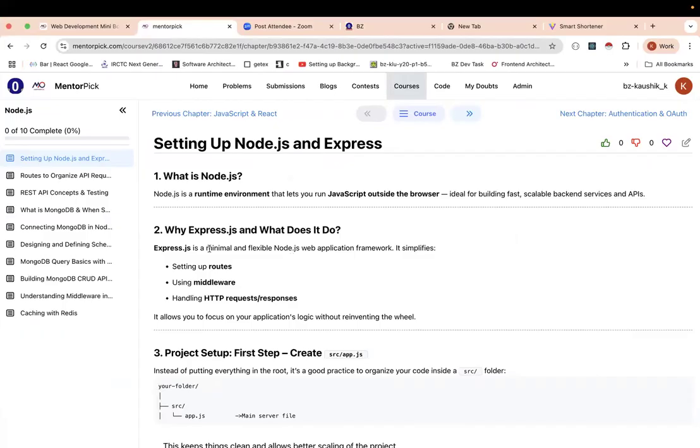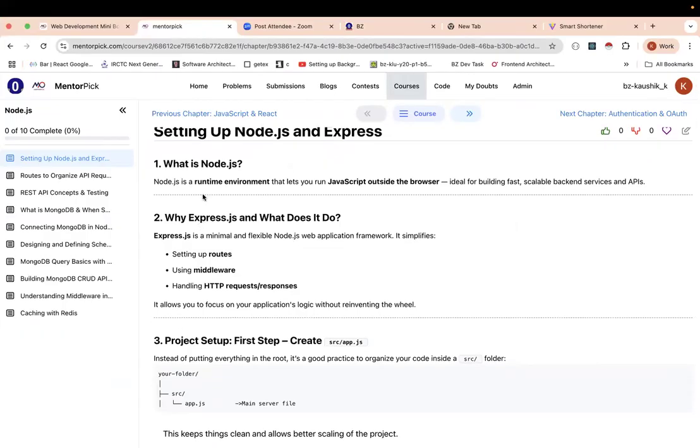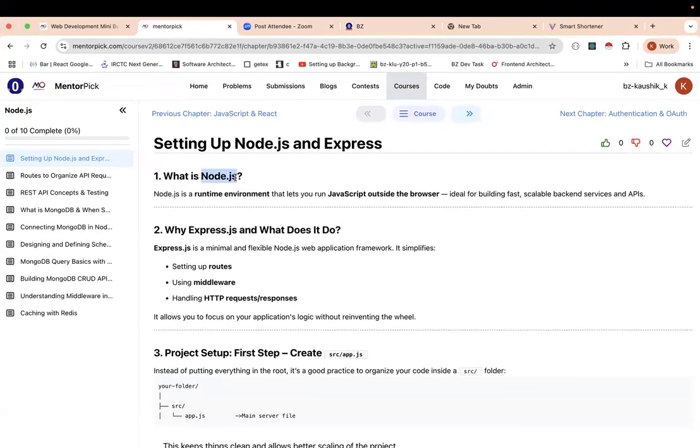Node.js is a runtime environment that lets you run JavaScript outside the browser, ideally for building fast, scalable backend service applications. Yesterday also I discussed this. A browser like Chrome has a V8 engine which can run JavaScript. The same V8 engine is taken out and created Node.js.